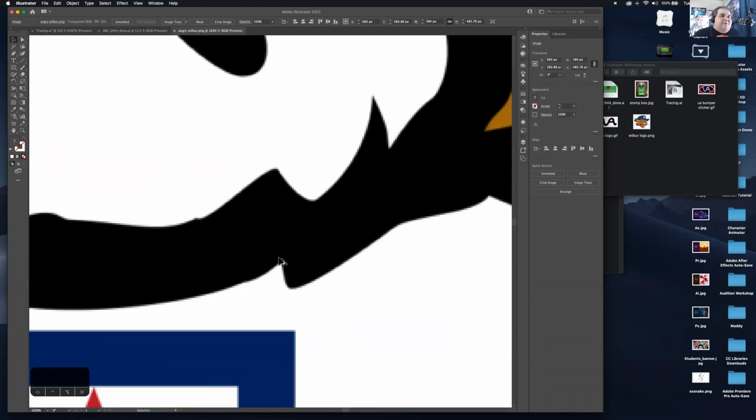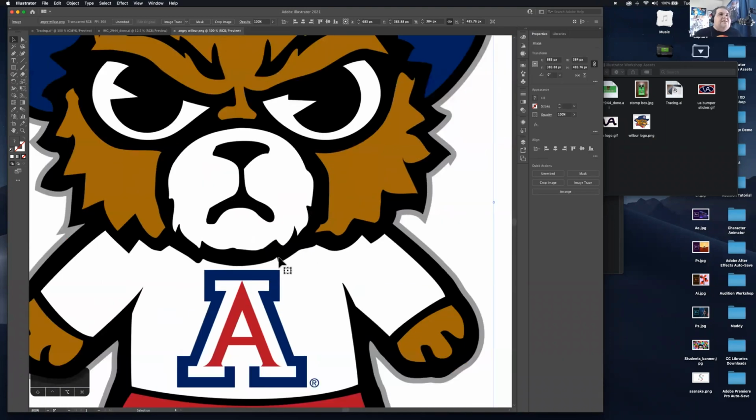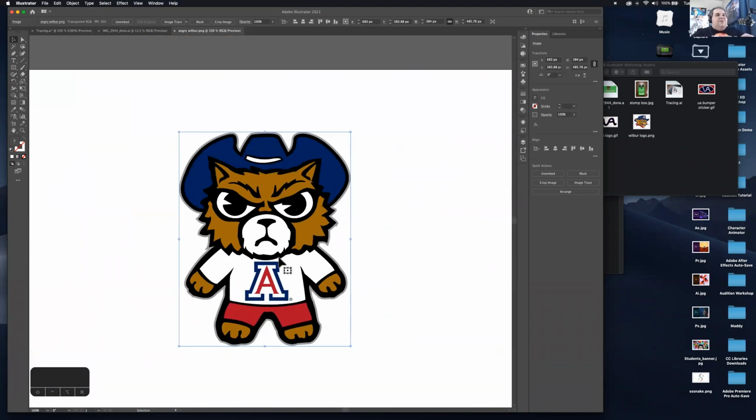Now, if we wanted to take this, and again, let's assume that this is a logo that we can't recreate. We don't have access to that type of stuff. This is for educational purposes. Please check with your branding and marketing departments for official logos and things like that. They would love to help you. You do not need to do this for this type of scenario, but should you be in a case where you're working for a friend or trying to do something for yourself, and you have it, this is what you do.